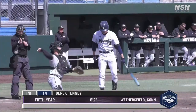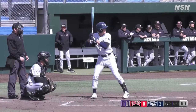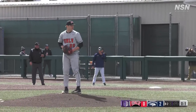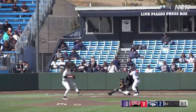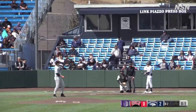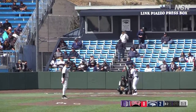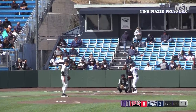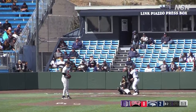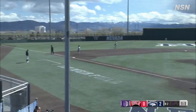First pitch. It's ruled a strike. Well, we were just told by one Woody Berry that the man that will be honored here at Bacoli Park tomorrow has actually gotten into town a little bit early, coming down from Oregon, and that being former University of Nevada head baseball coach Gary Powers. So we might get Gary Powers on the air here shortly. So we hope that he's able to come by and we'll visit with him.